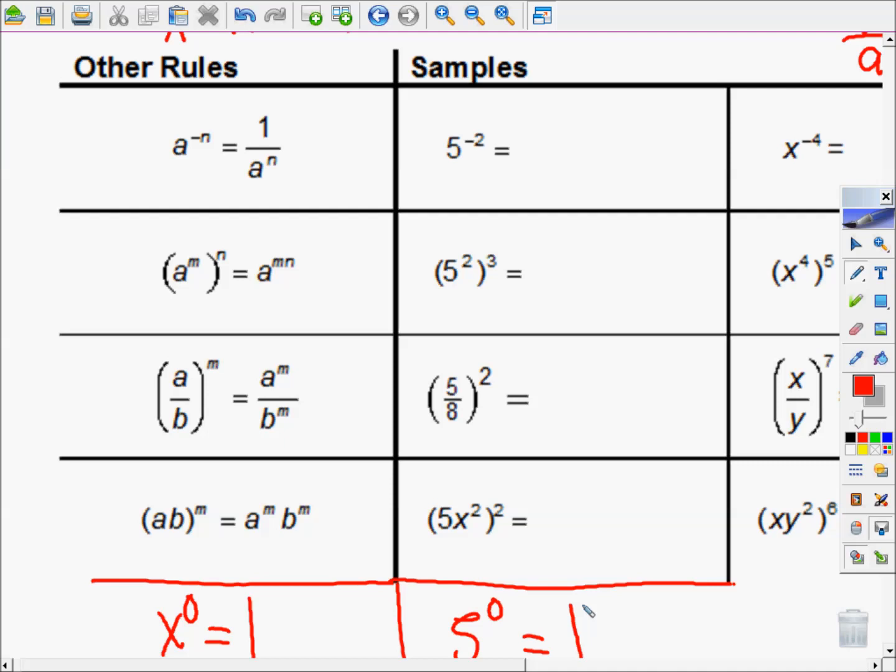Is the one like the opposite of what it is? Yes. So like on that one, it'd be a positive 2 over. So on the sample here, what would it be? 1 over 5 squared, which becomes what? 1 over 10? 5 squared is 25, I'm sorry. Okay? Does that make sense?